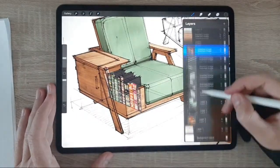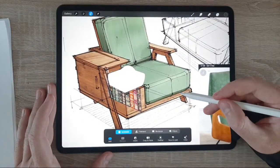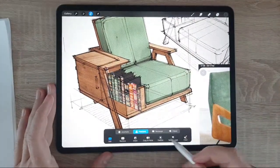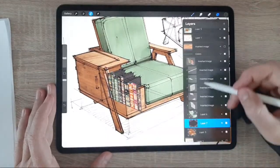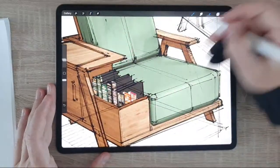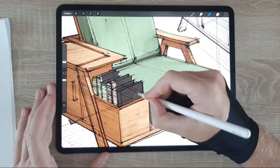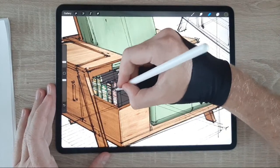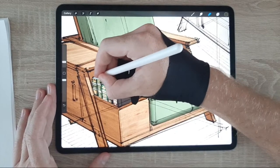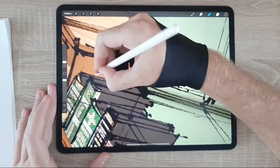And now I'm just going to select my books. Select. Not automatic. Freehand, please. I'm going to invert the selection and erase everything outside of that. There we go. Now I just go to the eraser. I don't need these at all. So I can erase these. And I don't need the top of this, right? And the top of that. And the top of that. Oh, actually, I could leave this. This looks sort of nice.